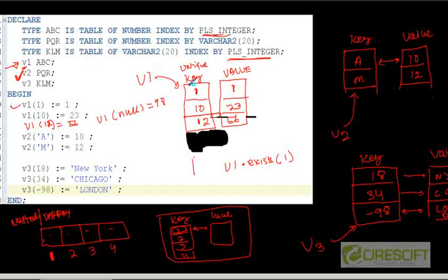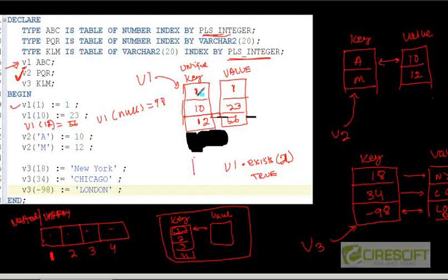If you find a key that is 1, then v1.exists(1) is going to return true. If you do not find any key with value 1, it returns false. If I give v1.exists(2), I check if there is any key that is 2.